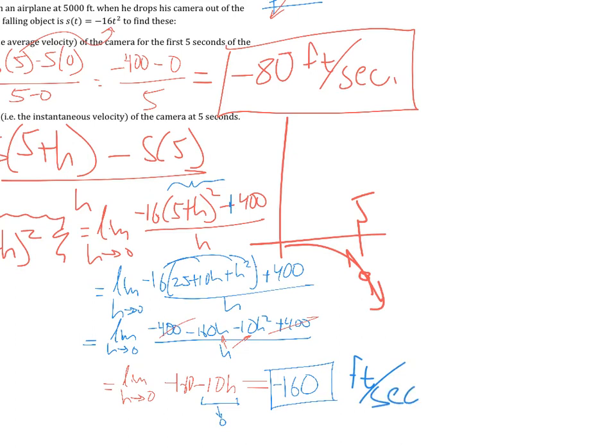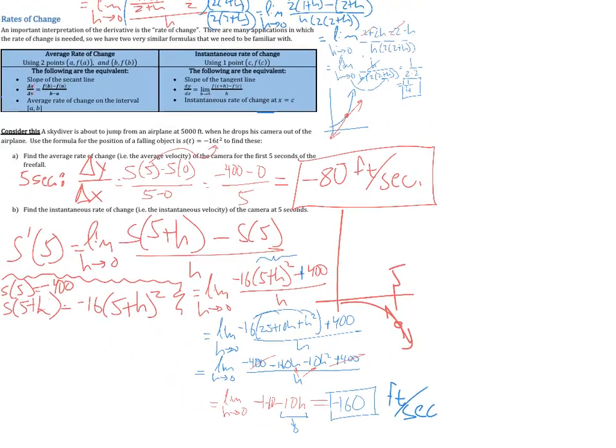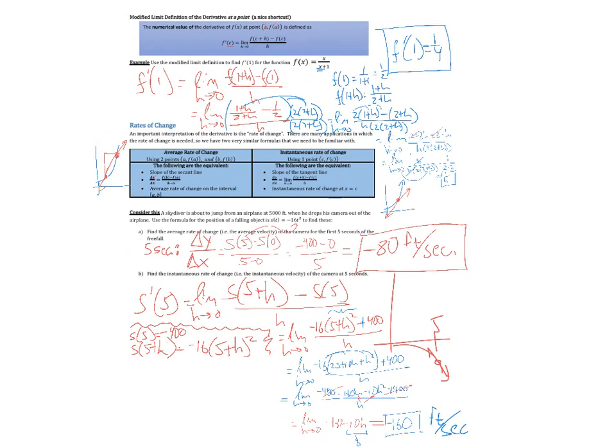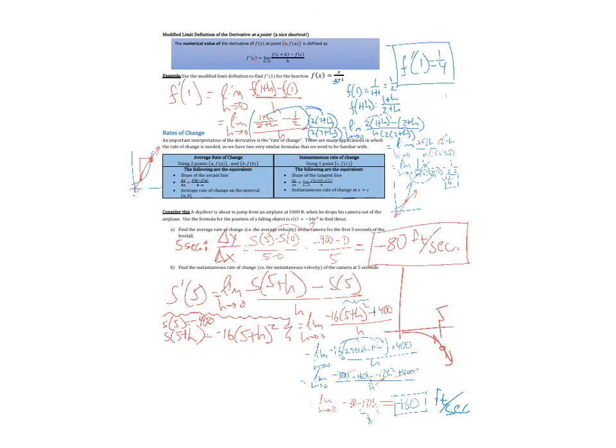Right? So at that moment, we're going a whole lot faster than the average rate of change. So totally different story if we're talking average rate of change or the instantaneous rate of change. Okay? This is an overall average. This is the instantaneous momentary change that's going on there. All right? Well, that gives us some tools to use when we're finding an exact numerical value of a slope using the definition of the derivative.